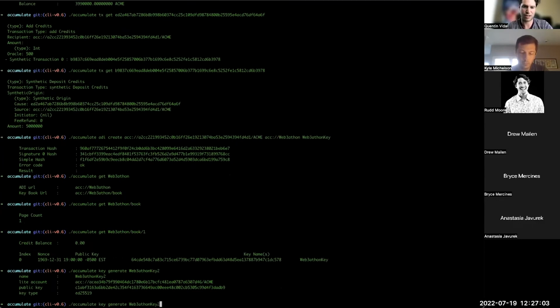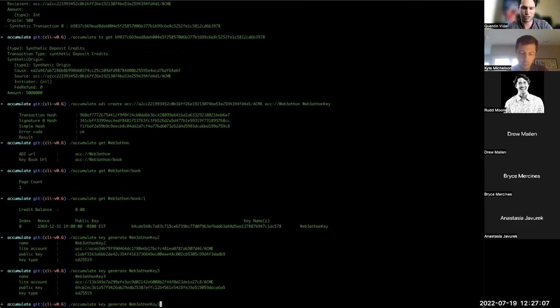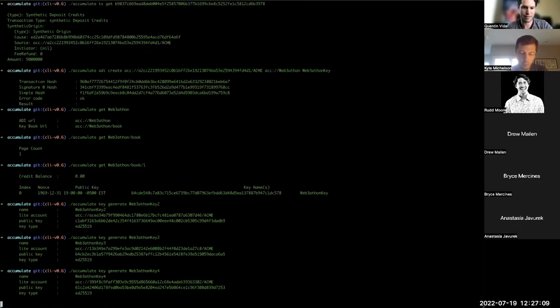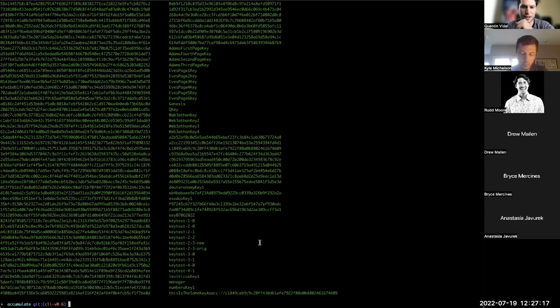And let's generate Web3athon key 3. And let's just do a 4th one just in case. And now to check that you've created those keys, you can run accumulate key list. And you can see over here we have Web3athon key, key 2, key 3, key 4. So all those keys were created.